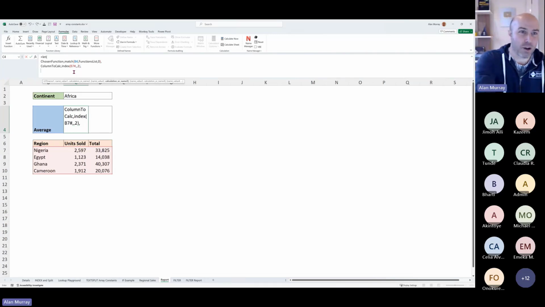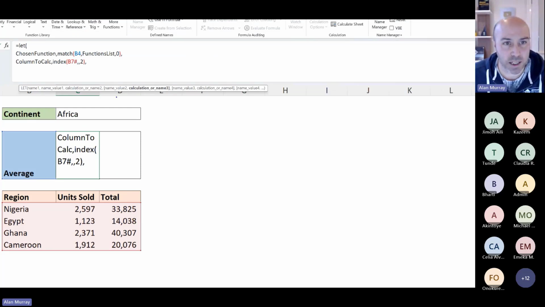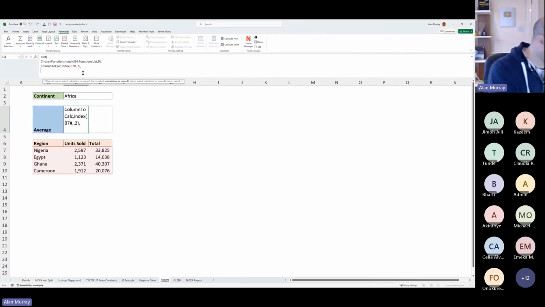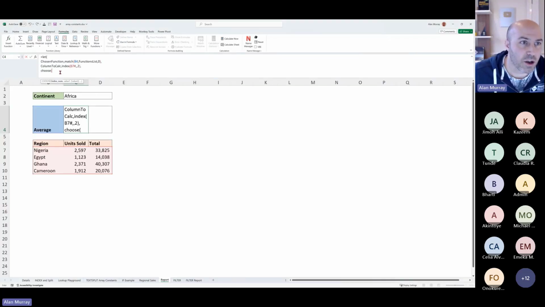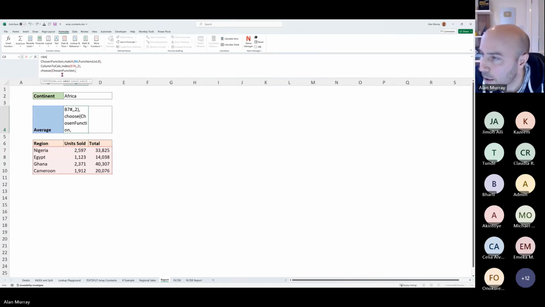Right, Alt Enter. Now it's time for calculation. Let says, right, give me another name, or maybe it's time to actually do your calculation. And that would be the one right now. And I said I'd do CHOOSE, didn't I? CHOOSE, because CHOOSE asks for an index number. And I have the MATCH function involved, which returns index numbers. So the answer to the index number is the chosen function, comma. Yeah, sorry, getting mixed up there. Yeah, it's the chosen function.